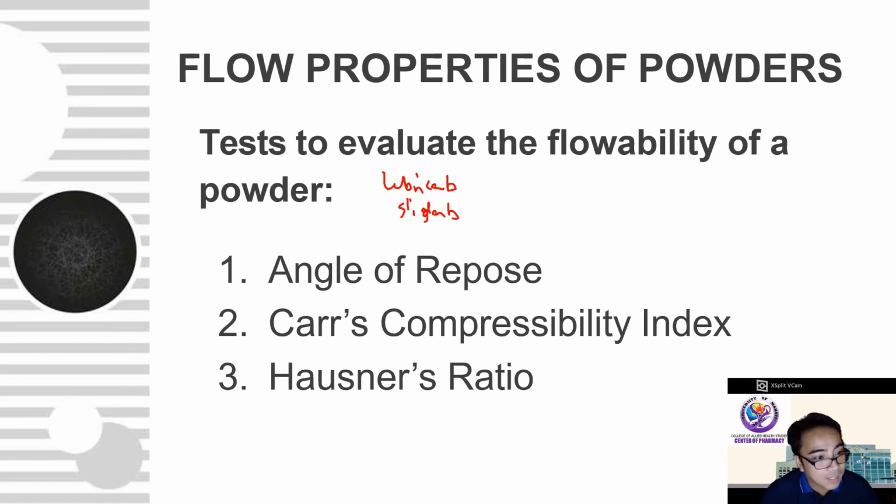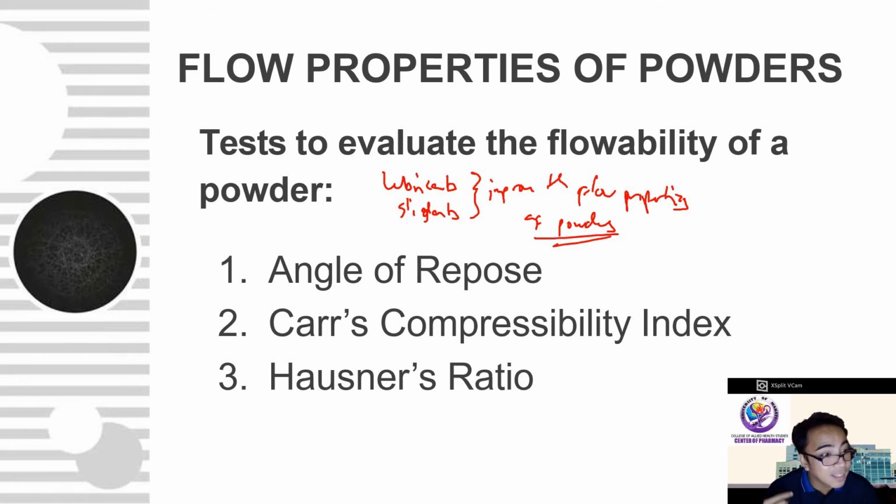Okay? So these are some things class that can improve the flow properties of powders. Okay, these are excipients na matututunan nyo sa dosage form. Right? Tapos biglang binalikan kayo, no? Sabi niya, hindi, matututunan nyo sa physical pharmacy. Well, at least now, nasabi ko na, di ba? So, lubricants and glidants class, they improve the flow properties of powders so that you can get uniform dosing. Okay, or pag gumawa tayo ng dosage form, uniform yung makukuha nating content. Okay, kaya napaka-importante na dapat maganda ang flow property ng ating powder. Parang suspension sa emulsions, right?